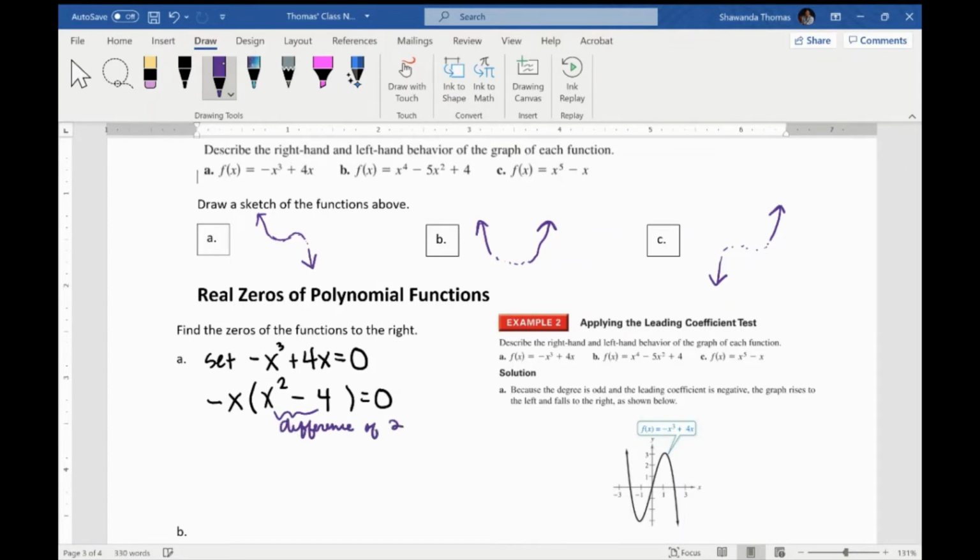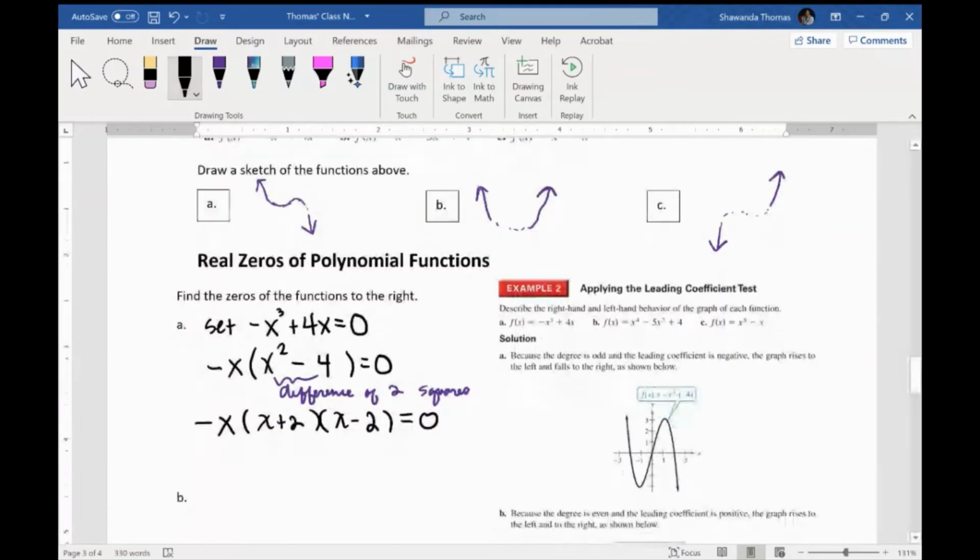All right. Just to ensure that you don't lose a zero, because some people will rush off and not put that plus or minus, like Nakia said. She remembered, but everybody doesn't remember that. So we're going to factor that as negative x times what? Times x plus 2, x minus 2. Correct. Now that we have completely factored, what should we do now?